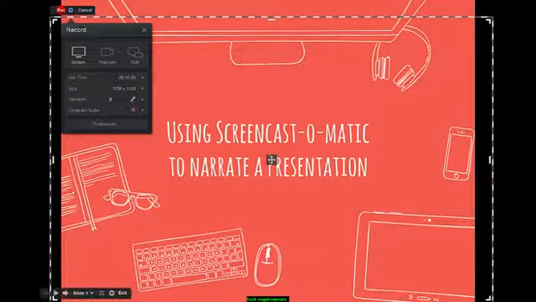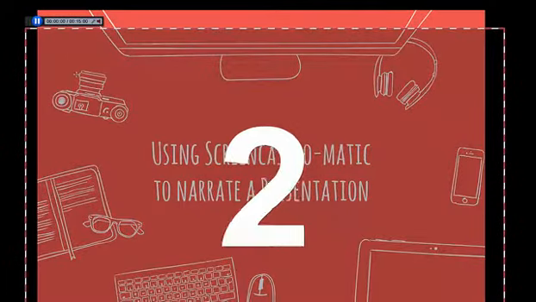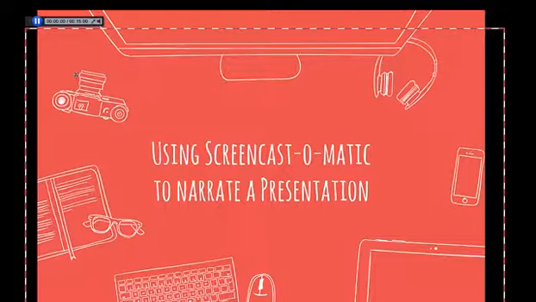When you've completed your preparations and you're ready to make your movie, you can go ahead and hit the red record button. You'll get a nice little countdown to give you a second to get ready. And then once you get rolling, you can see that you have the time running. Notice that you also have a pause button. So if there is something that you've forgotten to prep, maybe you needed to have another tab open in your window, maybe there is something that you have forgotten in your slide presentation, perhaps you just need a moment to refocus, you can hit that pause button.